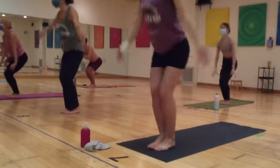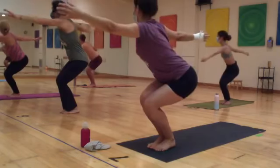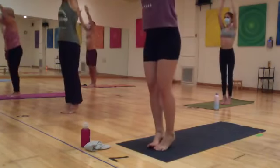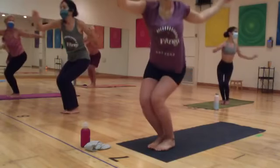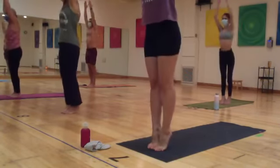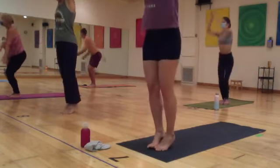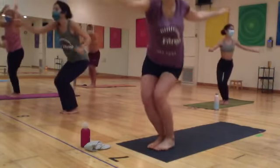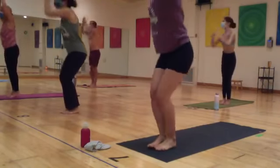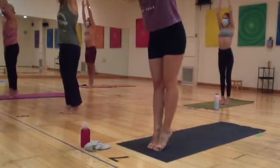Beautiful, Evelyn. We're going to twist it to the right the next time we dip. So up, twist to the right. I want slow movements. Back up, twist it to the left. Up, twist it to the right. Up, twist it to the left. You got this, guys. Breathe in.